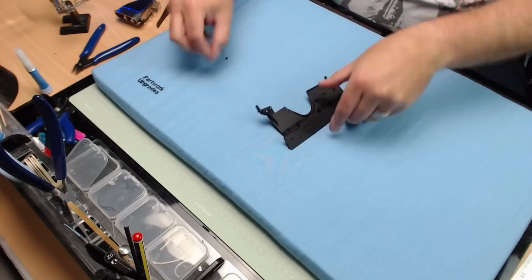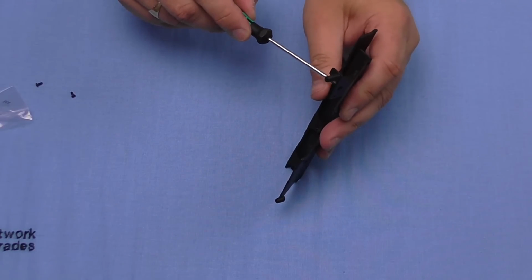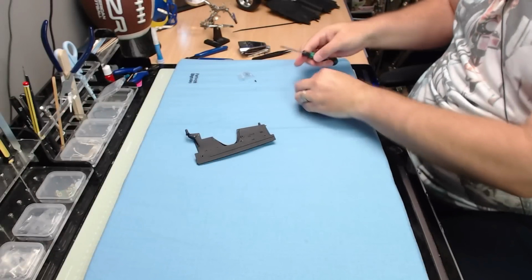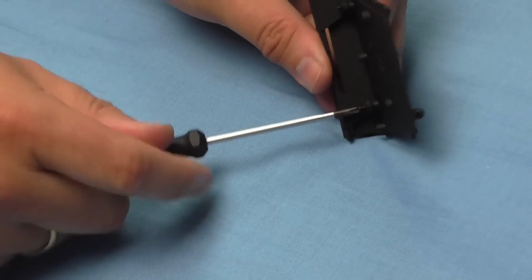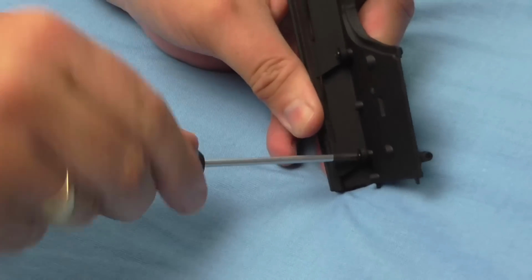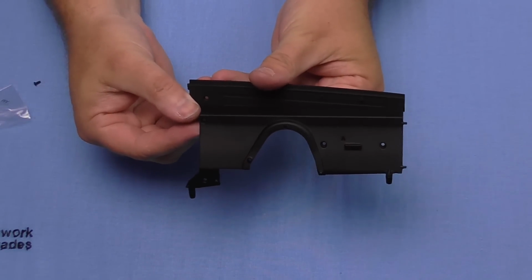That's the first one. 2 more. That's the second, and finally this one here is the third. And that is what that looks like. And that is all there is to do in that stage.